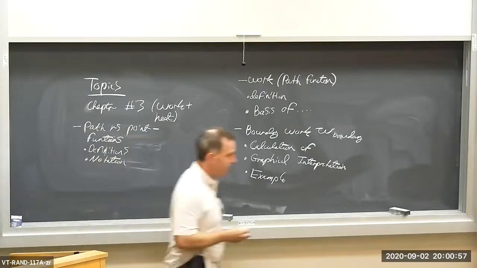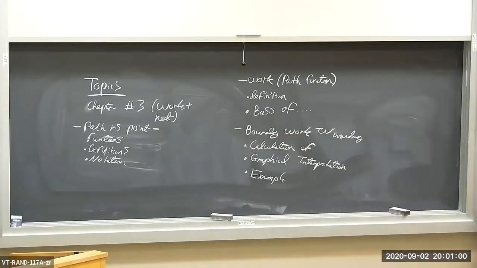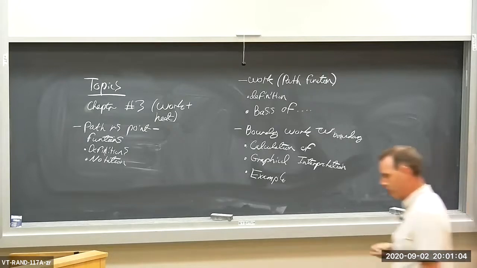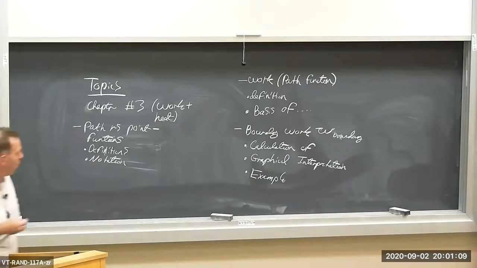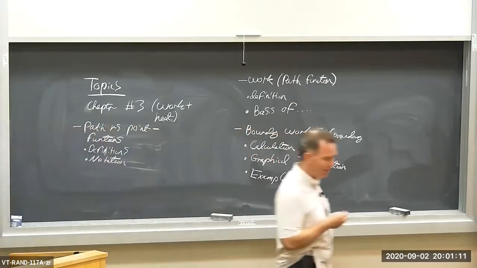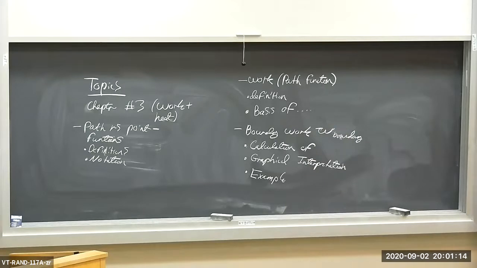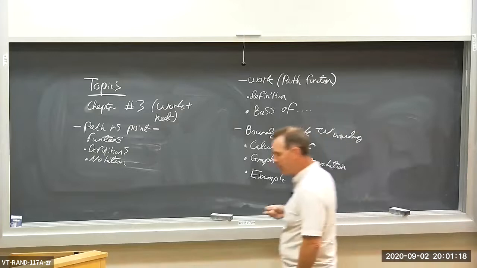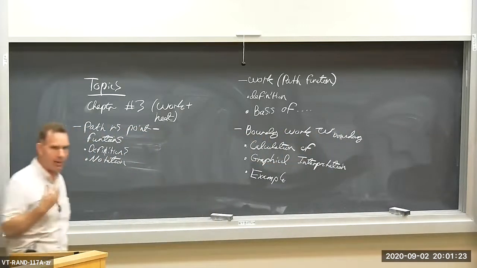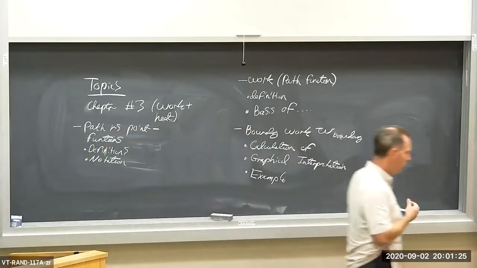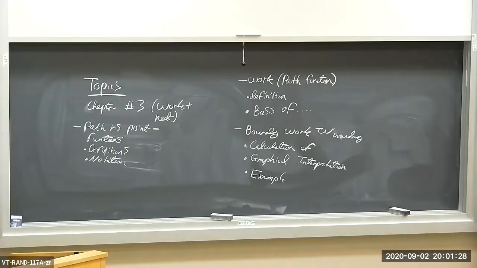This is the beginning of chapter 3. So we're moving on from properties of pure substances, chapter 2 in the notes, and we're moving on to chapter 3, which is work and heat interactions. We're talking about energy transfers to and from a system in the form of work or heat. So we're talking about either adding heat to a system or allowing a system to do work. We're going to spend the next week or so, or several lectures, talking about work and heat.